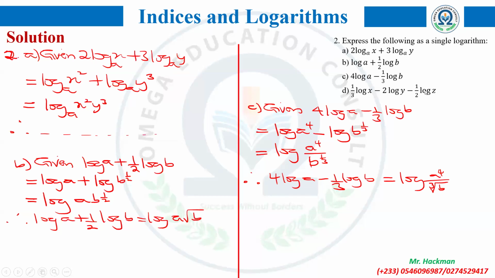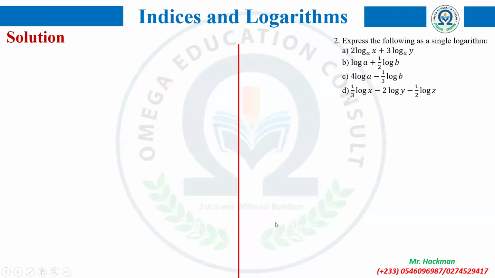So if you are writing this as a single log, then you are going to get log, then your division bar will come, indicating your fraction. In that fraction, your numerator will be cube root of X, but your denominator will be y squared, the root of what? Z. Do you agree? Yes. Okay, all right, as simple as that. So by inspection, you've been able to do that. If you can't do it by inspection, you know what to do. If you're able to do it by inspection, then it means you have arrived. Now let's go and look at our next set. Should we do it together?